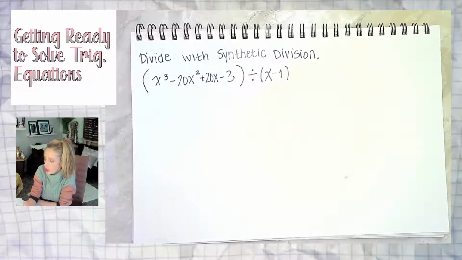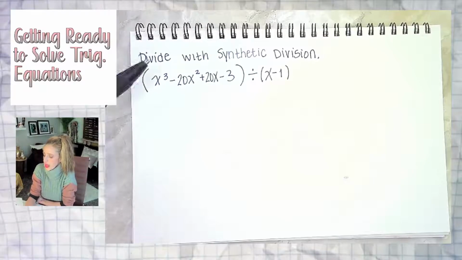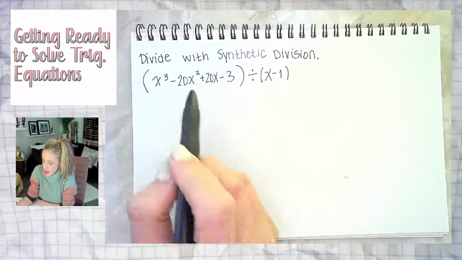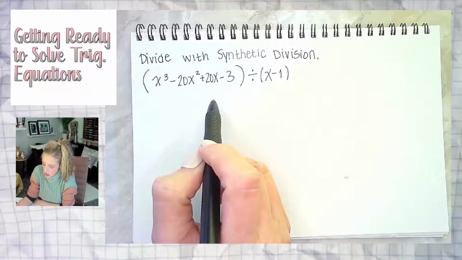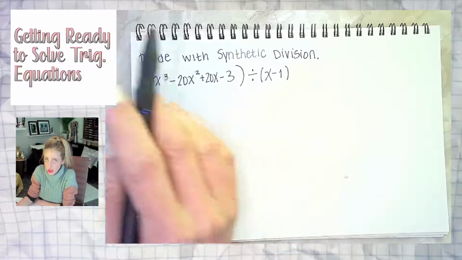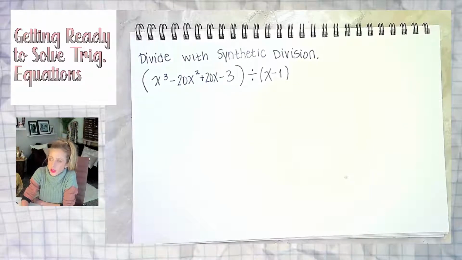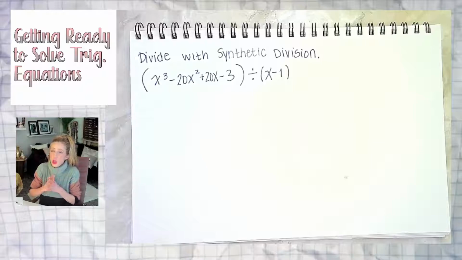Okay, so what we're going to do in this example is take an example that you had for an assignment last night that you did using long division. And we like long division. Long division, I should change the title. We're not getting ready to solve trig equations right now. In long division, that method of polynomials, you can use on every example, okay? It always works, but synthetic division is a great shortcut, but it doesn't always work, okay?